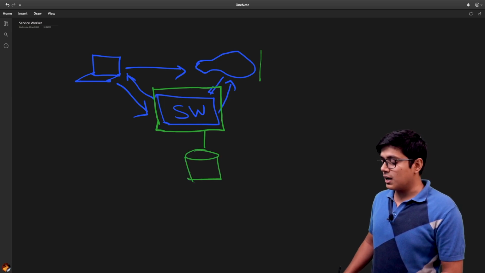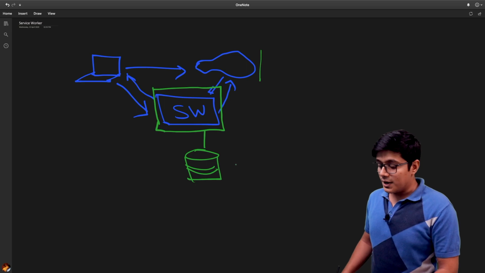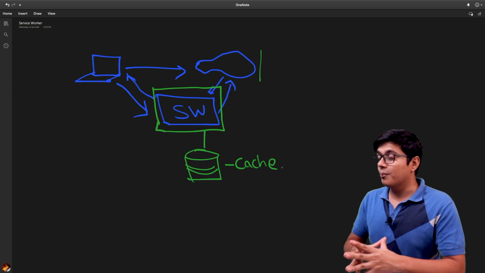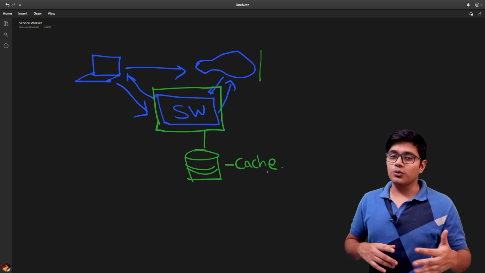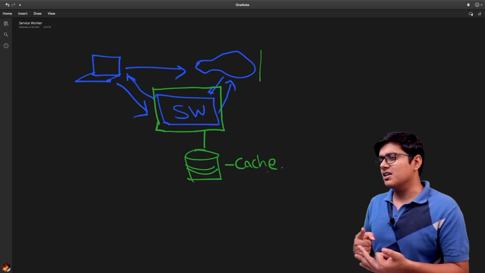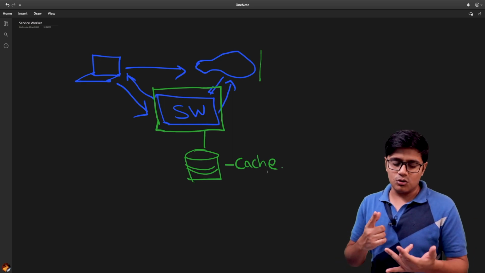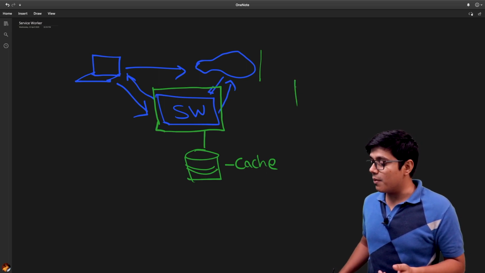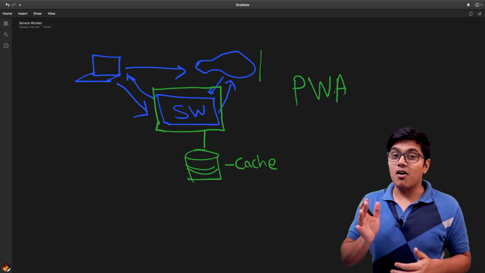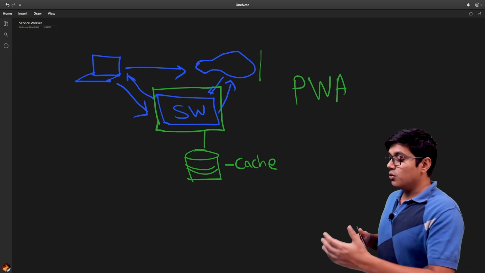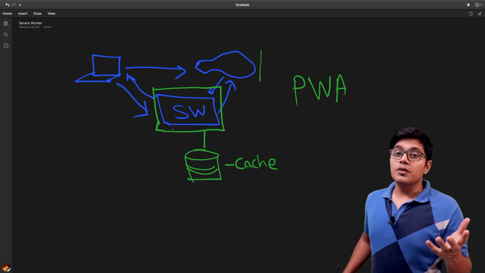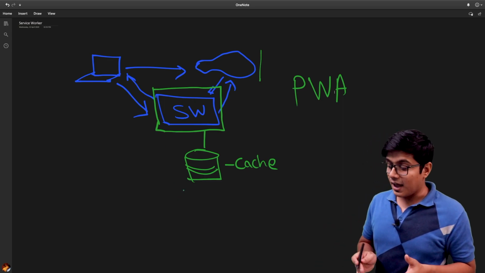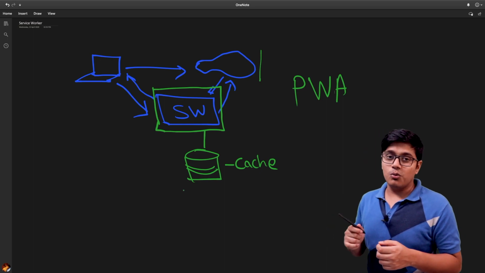So you can say, I'm just drawing it like a database, but this is a cache. And we have still more benefits, like the service worker that people are using. It gets used by Instagram and a lot of applications. That means you can make a PWA, that is, a progressive web app, with the help of the service worker. So what it will do, again, as I just explained, is that the service worker will use the cache and store all your data in the cache, and that is the PWA, the progressive web app.